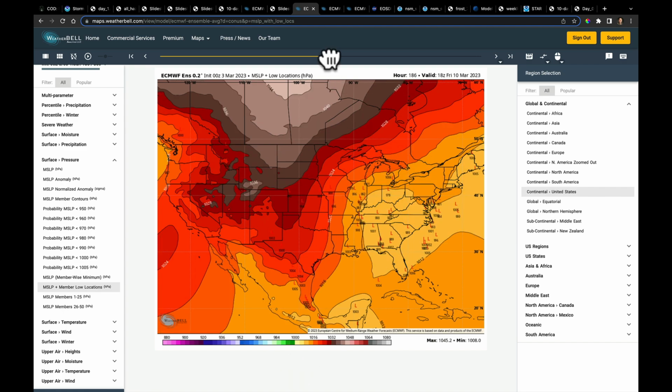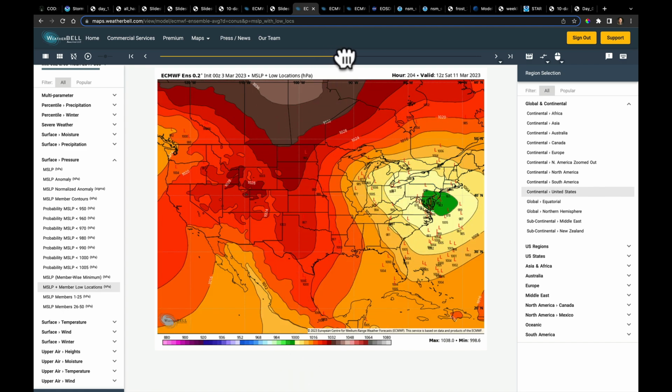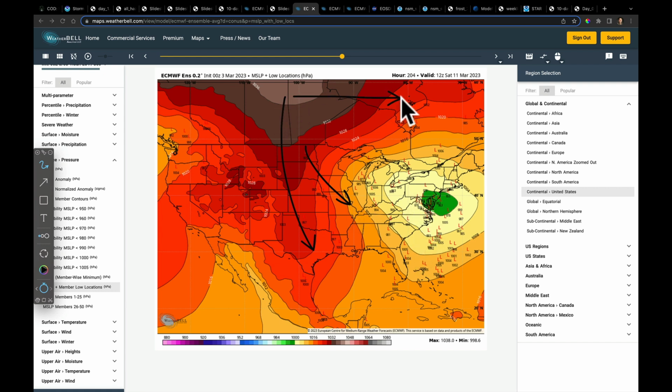But what the models do capture is that by next Saturday, there's pretty good agreement that there will be a system that will be impacting the Northeast. So that's in the European model. And there's plenty of high pressure behind this. What is preventing it from being a true nor'easter is the high pressure is here and not over there. But still impressive to see that going into, this is out there, day 9 forecast, all the way out to next Friday into Saturday.